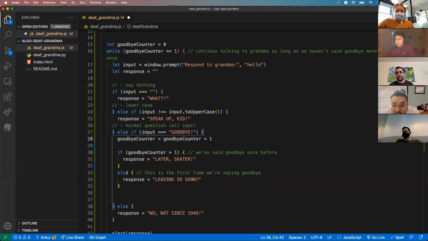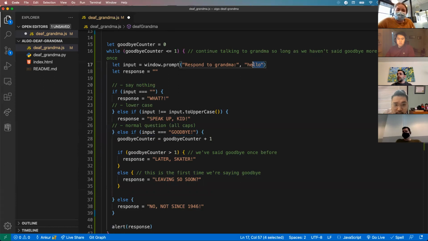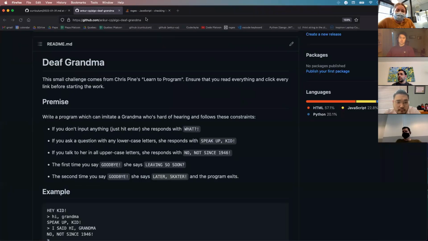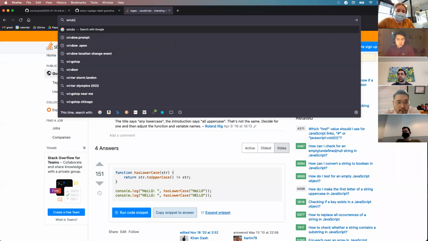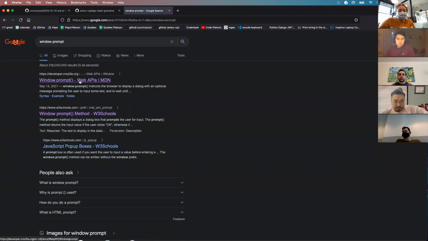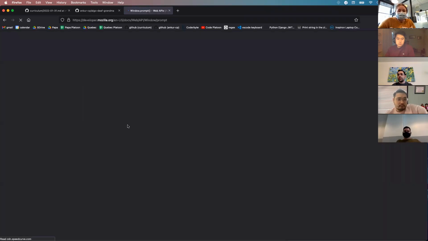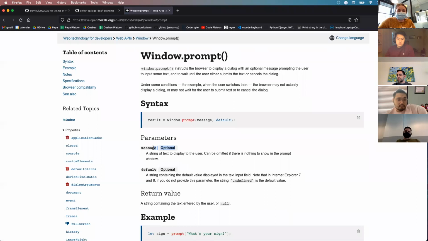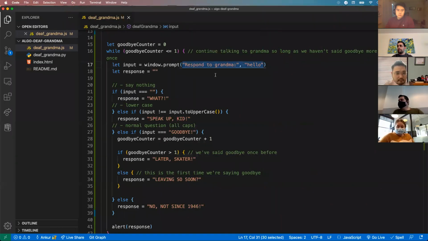Megan, you have a question? I just have a question about the window.prompt again. Sure. If you were to leave the parentheses empty, would it still work the same? Yeah, so if we remember our documentation, which I lost here, both those parameters were optional, as in you can pass in nothing to that function and it still works. It's probably just going to be a window with no text in it and just an input box. And that should be fine too. So these are optional. If we don't want to display any text to the user, we don't have to. We'll talk about optional parameters later on this morning.